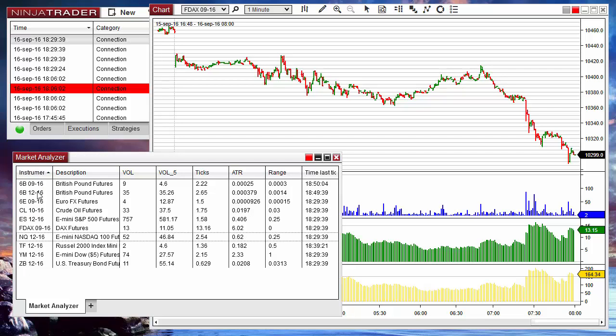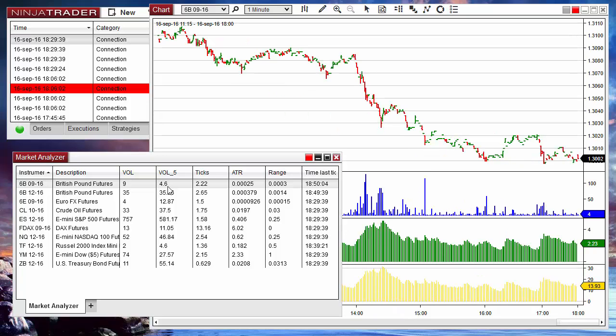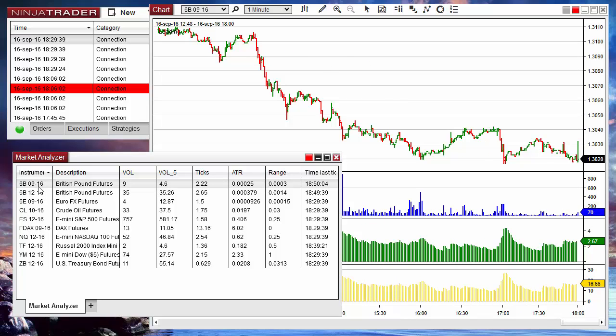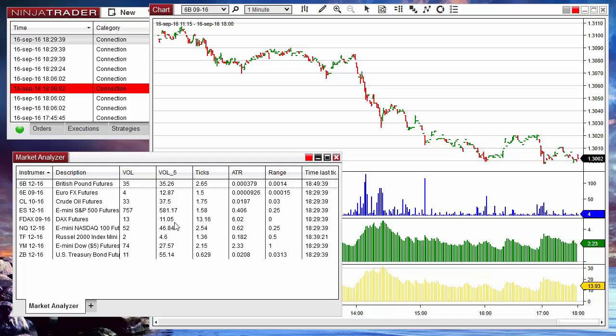If we sort by instrument, then we get both instruments one alongside the other, and we can check the difference of the volume between 4 to 36 in the last 5 minutes. So we have a difference of 10 to 1 between the old and the new contract. Usually for day trading, we look for a volume traded per minute big enough compared to our trade size, so we don't have fill troubles, and also our fills are fine.